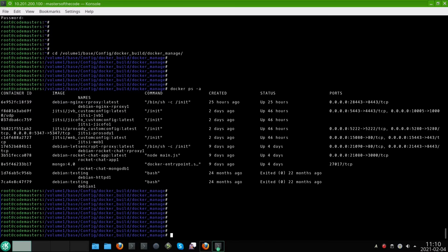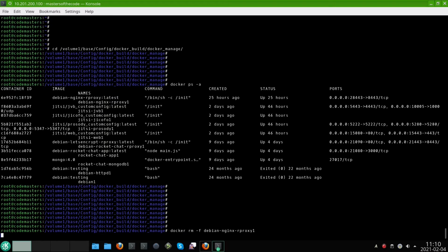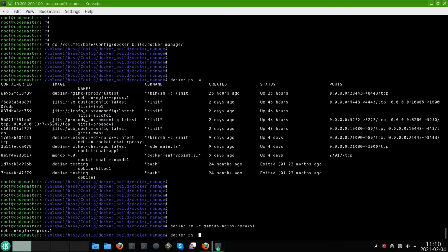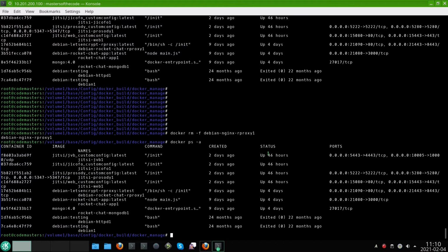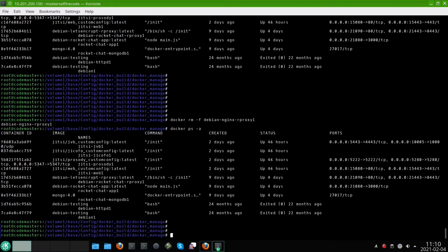So first I'm going to remove that running container, so we can start from scratch here. As you can see, it's being removed. And also I'm going to show you the configuration here. I'm also using some additional scripts. You have a link for the whole package under the video, and those scripts are responsible for managing Docker containers.